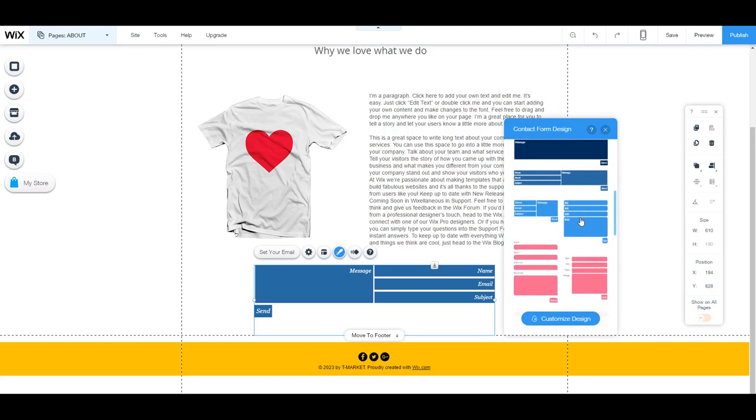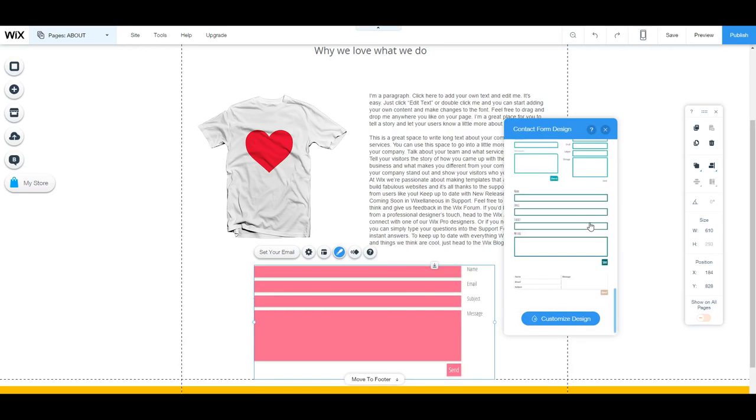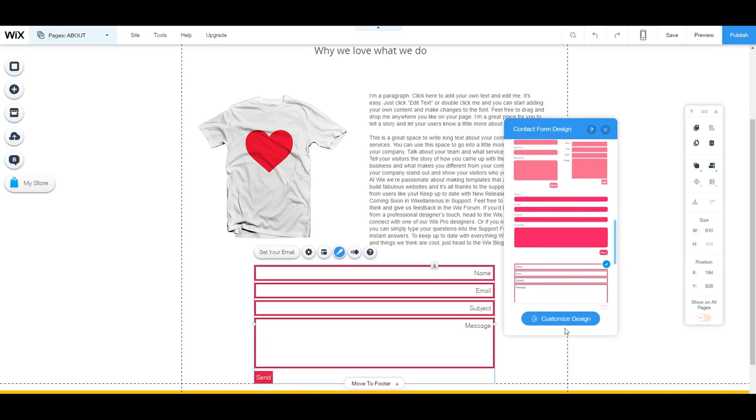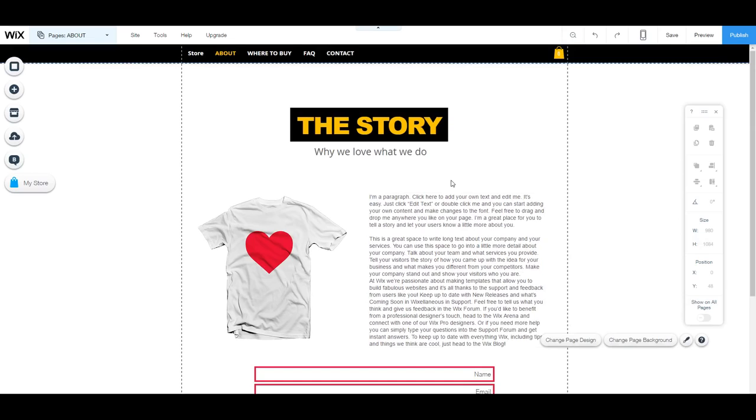I can change the theme right from the actual main site page. So say I wanted to match the shirt, I can go ahead and make the actual page pink, and then I can close it out and we have a contact form. So as I said, it's very easy to edit through the site. First of all, you just go through your pages, and then on the actual pages, you can just add all the elements you want and change it just by dragging, dropping, clicking, and selecting. That's all there is to it.